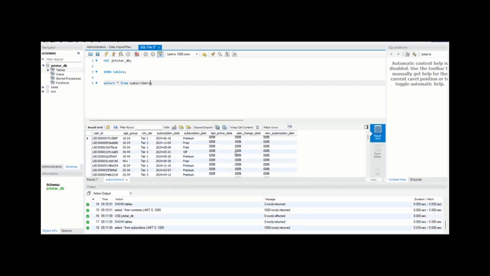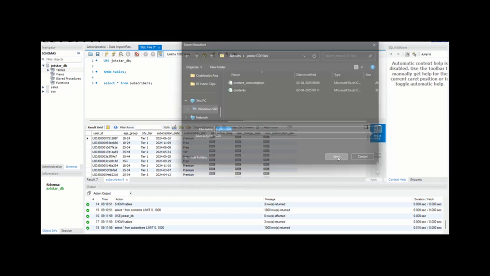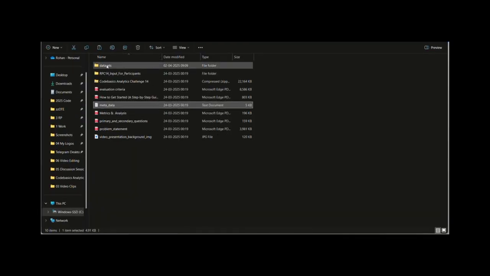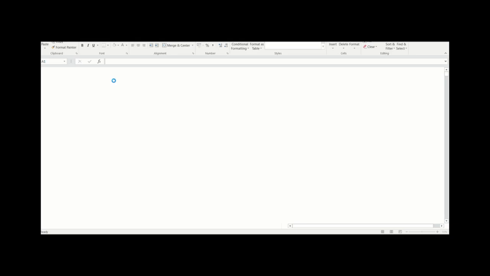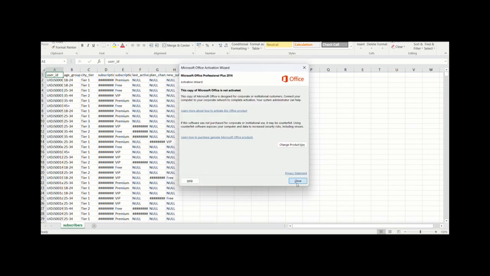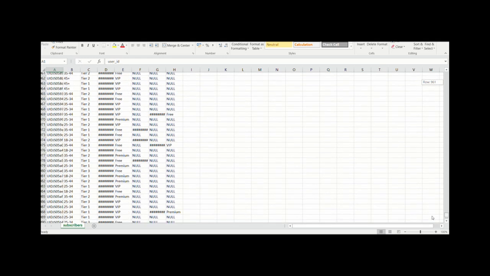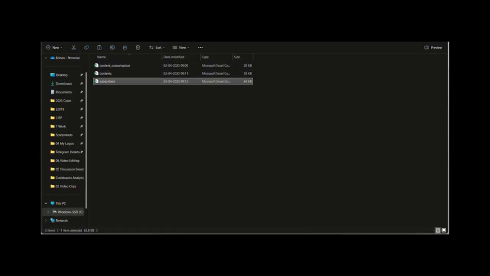Okay, let's export this subscribers table and verify just like the others. Okay then, it's all available. Okay, so JioStar is done.